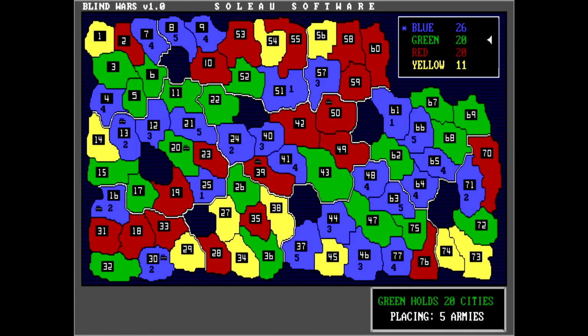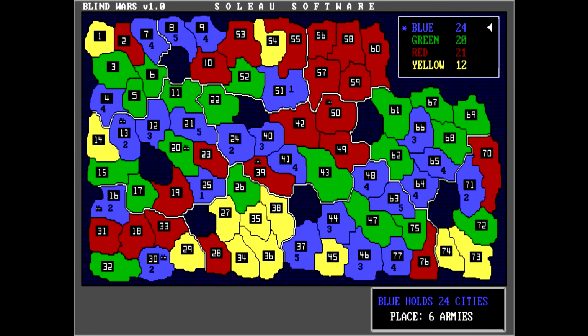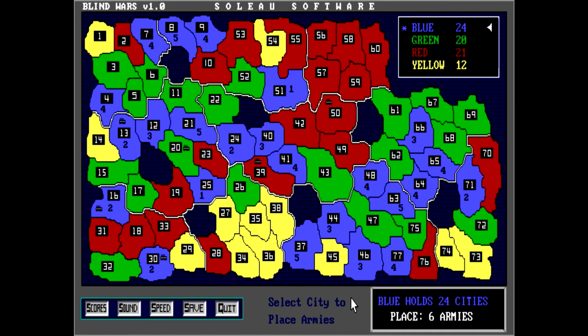Well, great, because I'm blue. Well, so far seem to be surviving what's going on here. Yellow's not doing so hot, though. Yellow's pretty far behind already. Okay, so my turn here. So I hold 24 cities, place 6 armies. Now the trick is that I can't see what the opponent's strengths are. So that's kind of... I don't know if I like that.